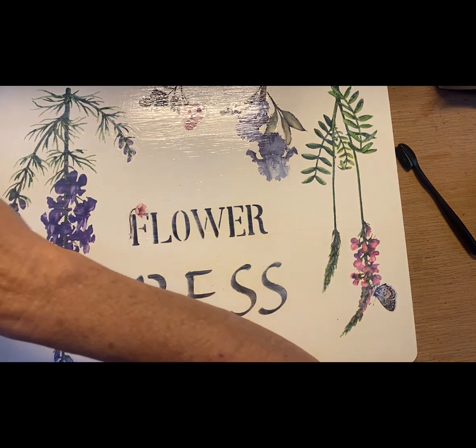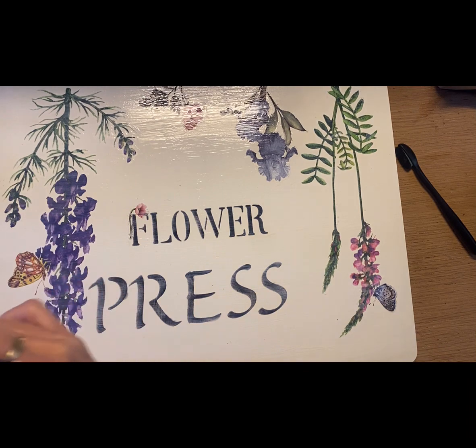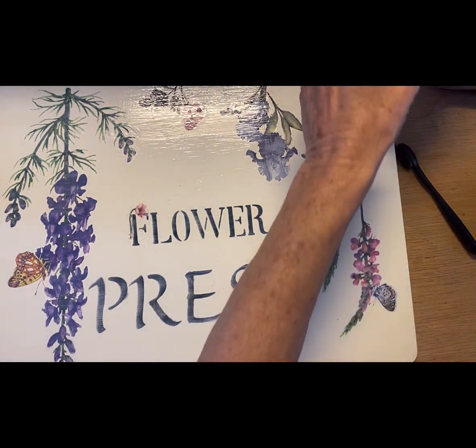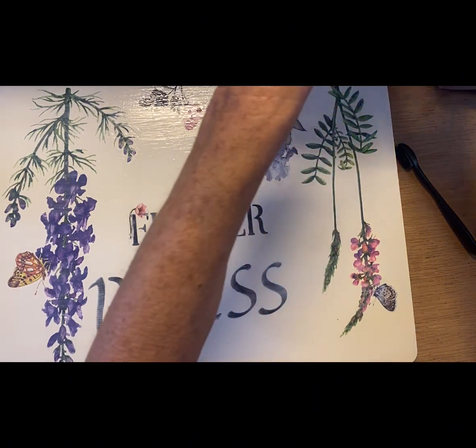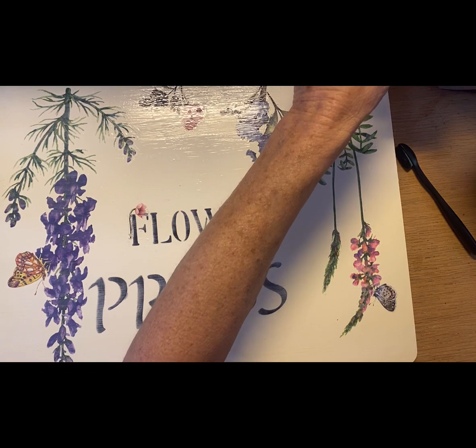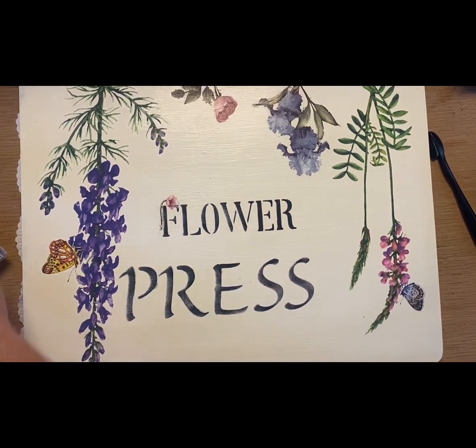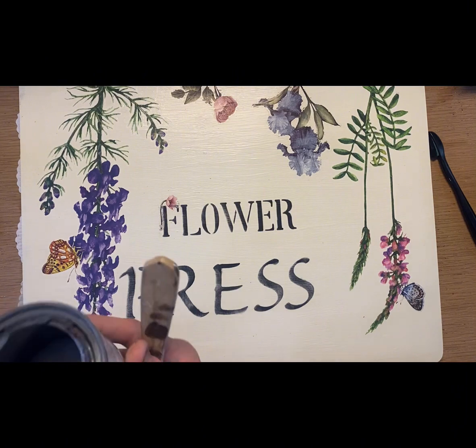I didn't mention the other items that you need to do the flower press, and you will of course need some long bolts with the wing hook on the end of them, and you need to get them based on how full you want your flower press to be. So mine holds about 10 layers, I guess, of flowers.